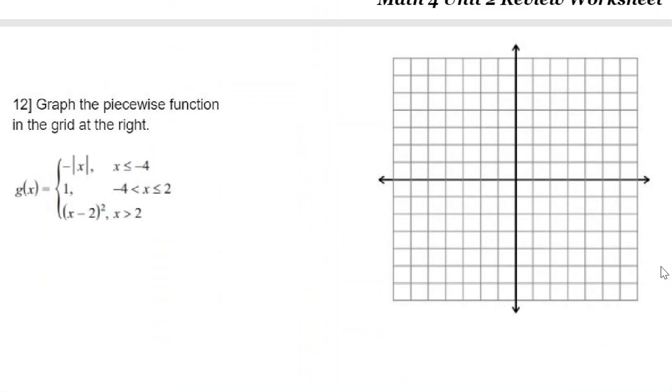Now this guy, we get to graph another piecewise. I will start with blue at the top. Now this guy, absolute value of x normally goes like that and like that, but this is negative absolute value, which means that he is going down. But wait a minute, we only need everything from -4 and below. -1, -2, -3, -4 and below. This is actually all we need, and we can get rid of the rest. So that's the first chunk.